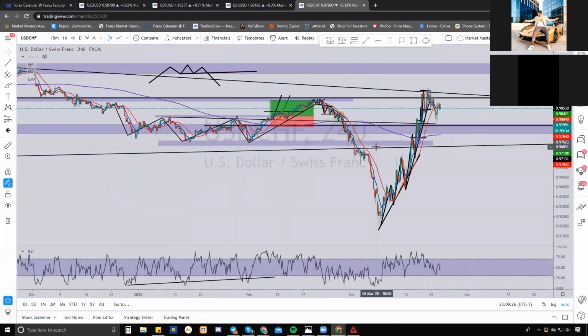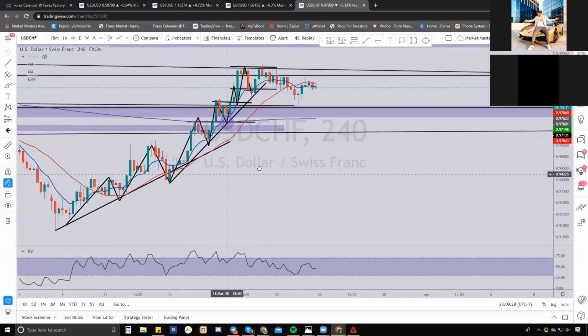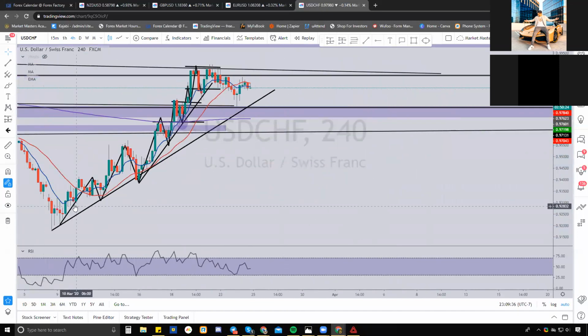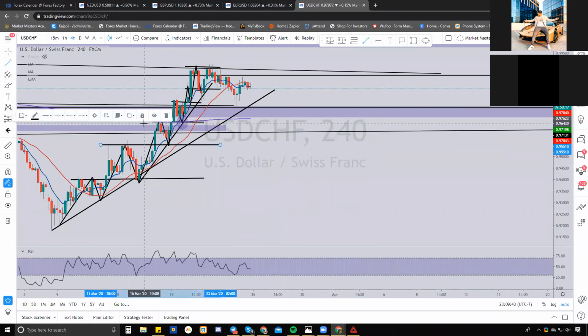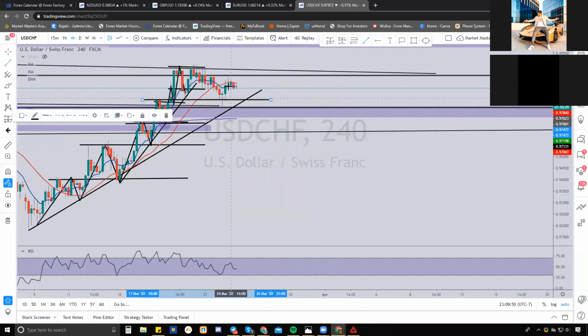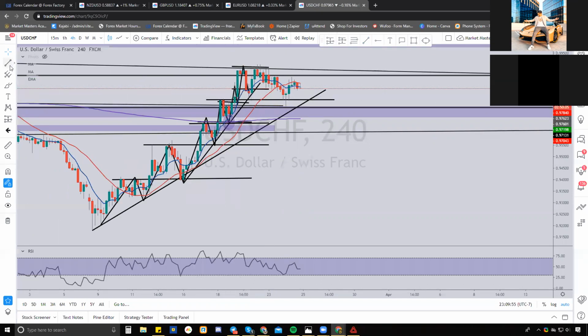So anyways, let's go into the chart markup. This is something that I had marked up earlier, a little messy here, but overall everything was creating higher highs, higher lows, real clean setups happening on everything here. So for the USD CHF, as of now, we don't really have a reversal pattern, kind of like a double top forming up here. It is hitting this area here, and it might hit and then continue going up.